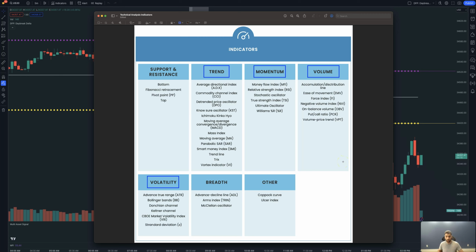One of the most common mistakes I see a lot of traders make is they'll load up multiple indicators from one specific section. Let's take momentum for example. They'll load up a money flow index, a relative strength index (RSI), and a stochastics index, and they'll be like, oh my god, wow, this trade looks so amazing, all three of these are lined up. But all you're doing in that sense is looking at three things that show the same information in a slightly different way.